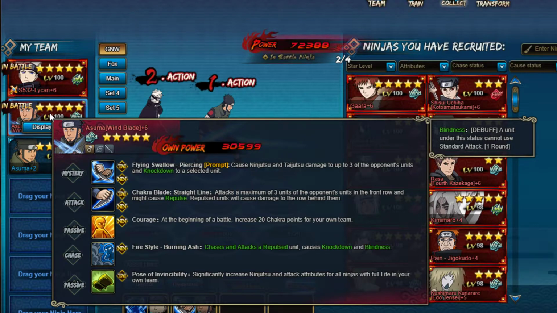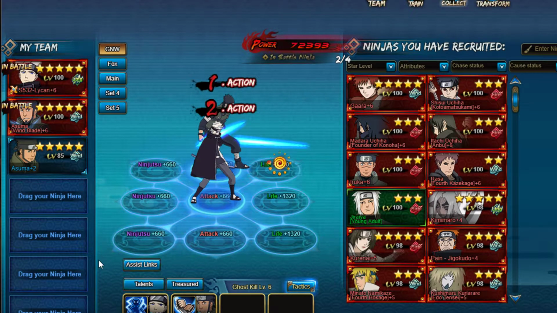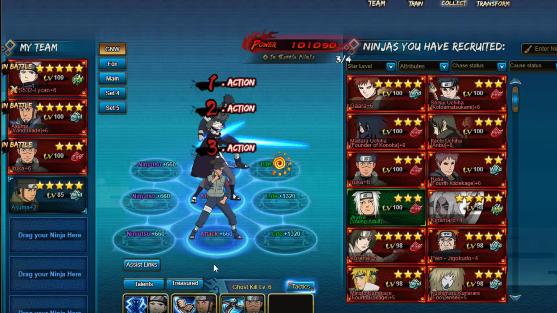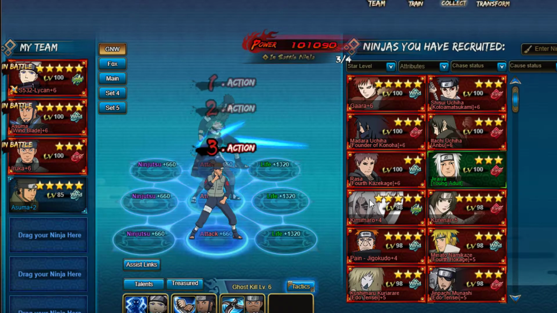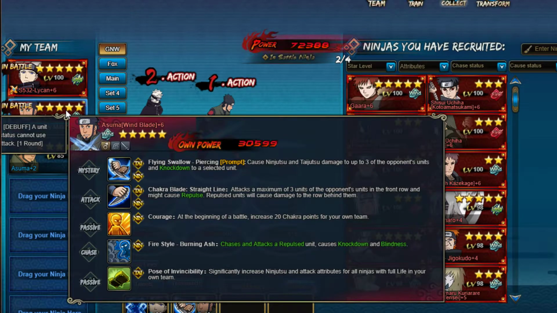He attacks a maximum of 3 units of your opponent's units in the front row. Now what this means is, Asuma right now is my front row. Now, Asuma and Lightning Main are now my front row. And if I put this random Maruka here, all 3 of these guys are now my front row. Asuma will attack all 3 of those people. He also has a chance of causing repulse to one of those 3 units. And repulse causes damage to the whole row that unit is in.